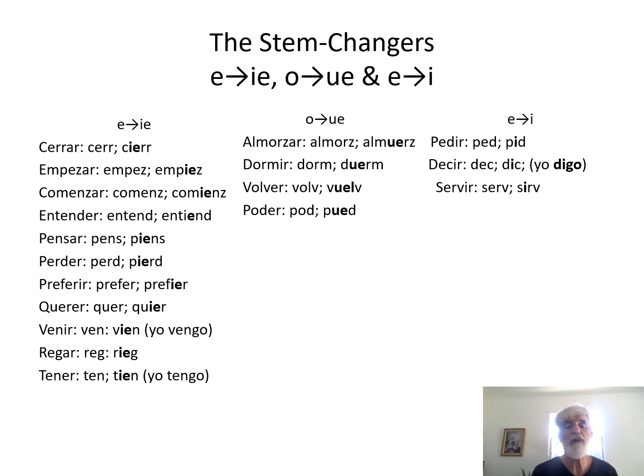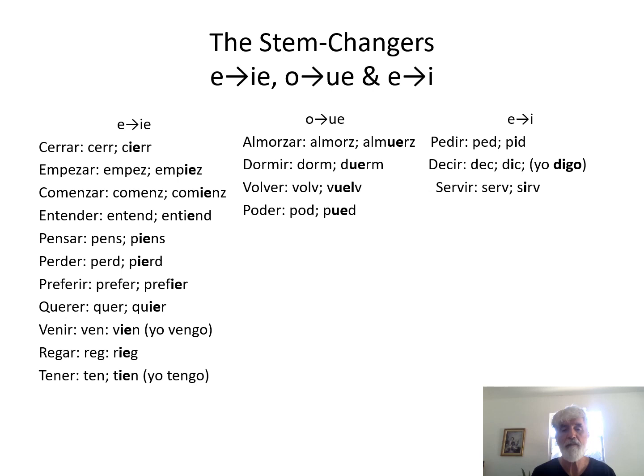And so if I went to conjugate the verb dormir, I'm going to have a stem change with yo, so it's yo duermo. I'm going to have a stem change with tú duermes. I'm going to have a stem change with él duerme. With ella duerme. Usted, yes, I'll have a stem change. Usted duerme. What about nosotros? Never have a stem change with nosotros, so it will be nosotros dormimos. That's why we keep that original stem. And then what about ellos? The plural form, we will have a stem change, so ellos duermen.